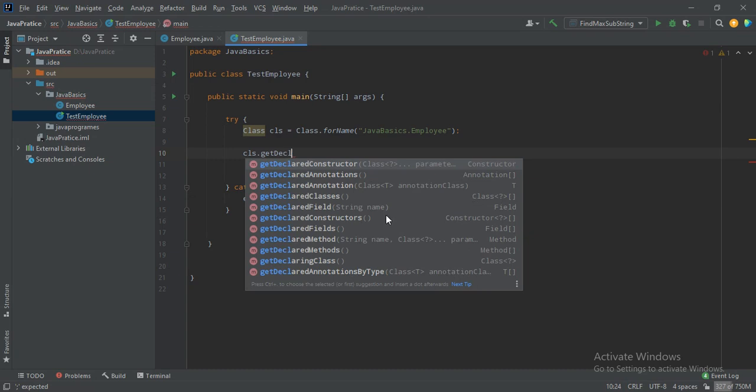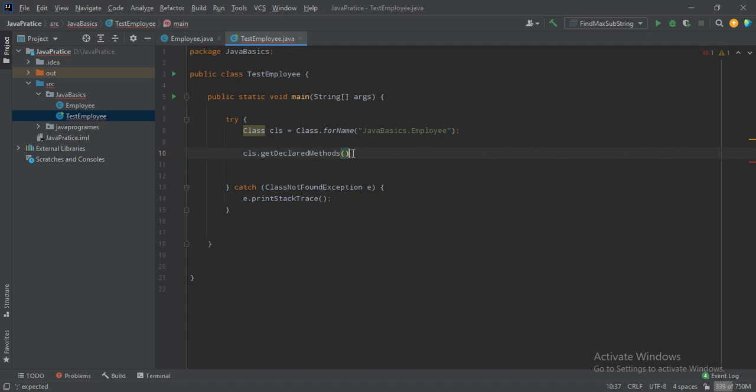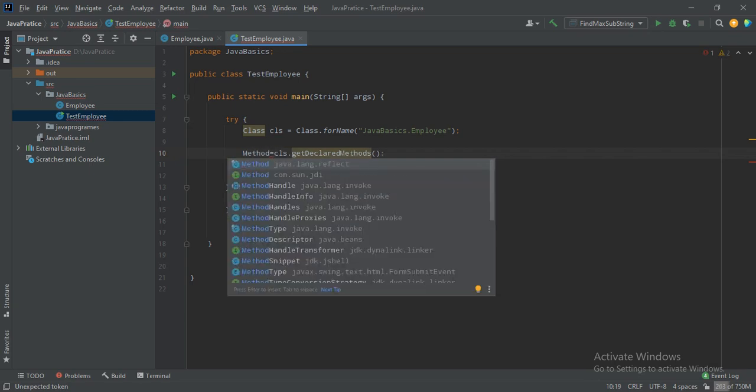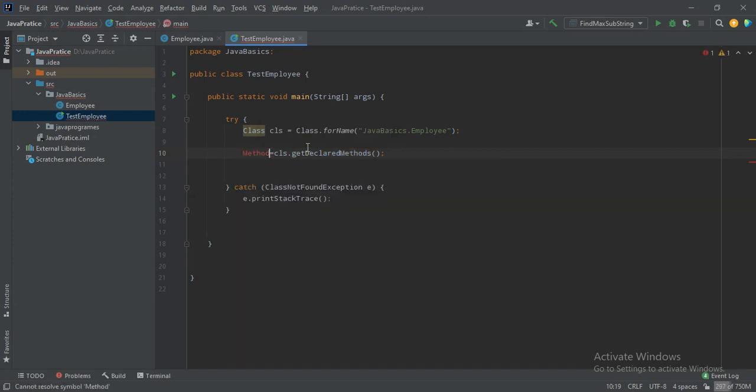See, there is one method, getDeclaredMethods. So cls.getDeclaredMethods. What exactly does it return? It returns a Method array. See, if you hover on it, it will tell you what exactly it will return. It will return the Method array.